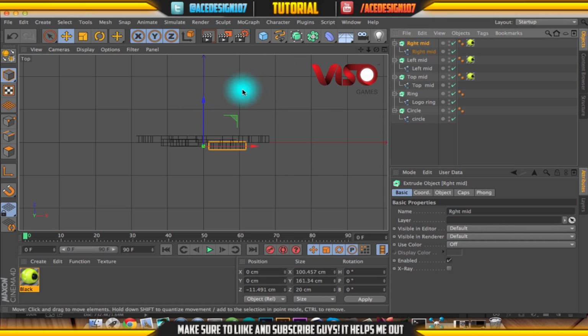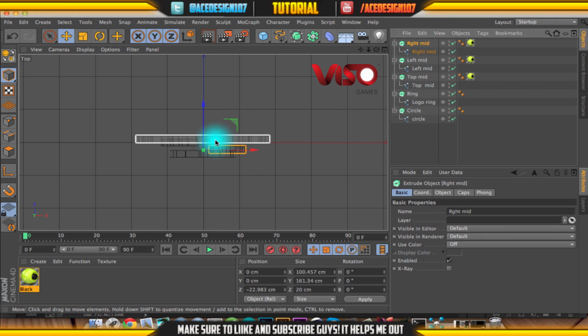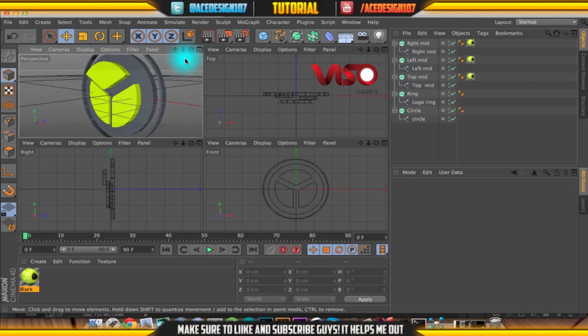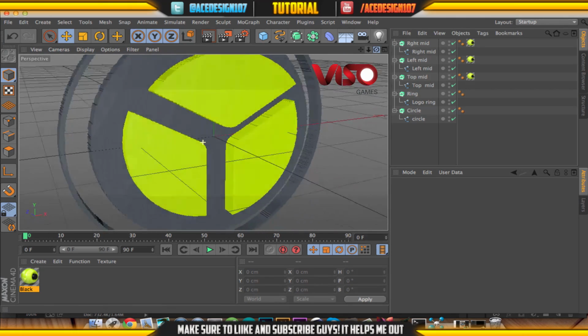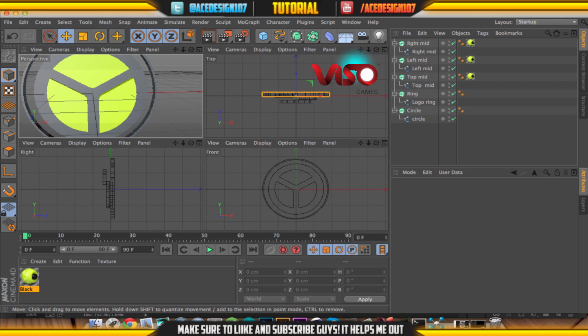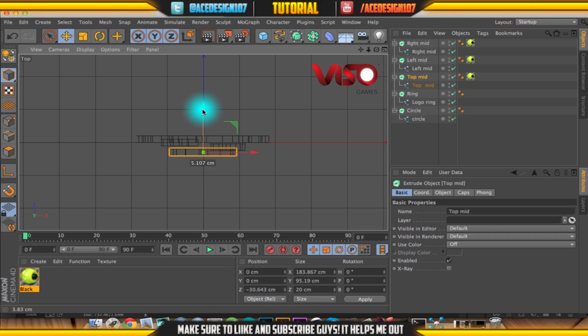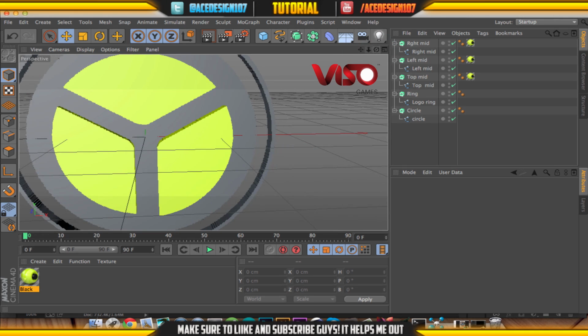Okay, might move this one. Top mid actually can be in the front, like that. Right mid can be like that. Okay, sweet. So now we've done that. Damn, it's looking good. Just might change the difference to top mid. Might be just a bit more back like that. Yeah, it's looking a bit better. Okay, sweet. So that's it.